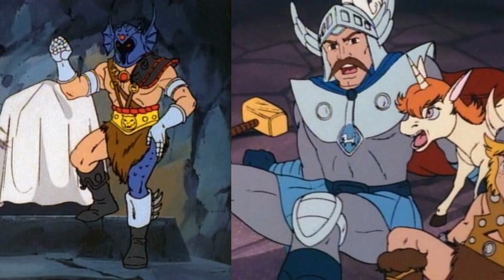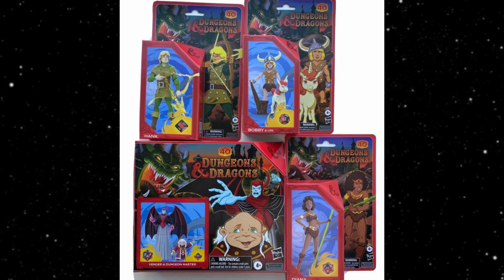I don't know what their license entails, but we had such high hopes for this, thinking that we might get an animated version of Warduke, or a whole bunch of other things, but it looks like we're not. Maybe we're not. It would have looked good if we had at least one more figure in the wave, but we don't. We would have had a Tiamat or something, but Hasbro doesn't even bother putting a live stream out about it.